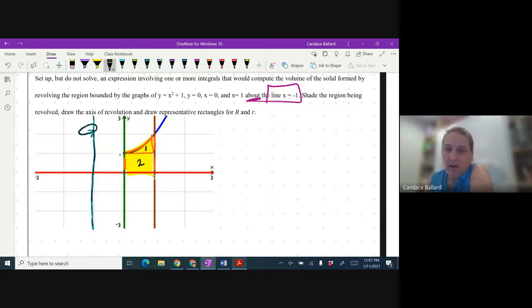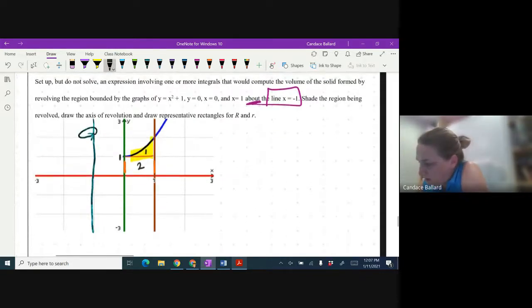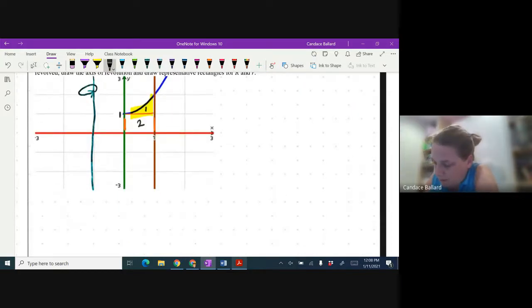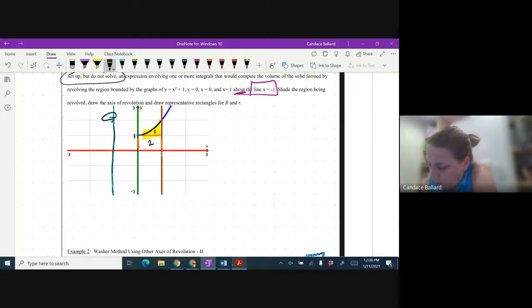I'm going to erase the orange that I had there. So if I am just looking at region 1, and again, we're going to use the values that are on the graph. I'm not worried about trying to calculate those at this point. So I know that I have to start with pi. Did you see this one here? The most magical words on an AP test ever: set up but do not solve. Delta Math is probably going to make you solve, but set up but do not solve is awesome.